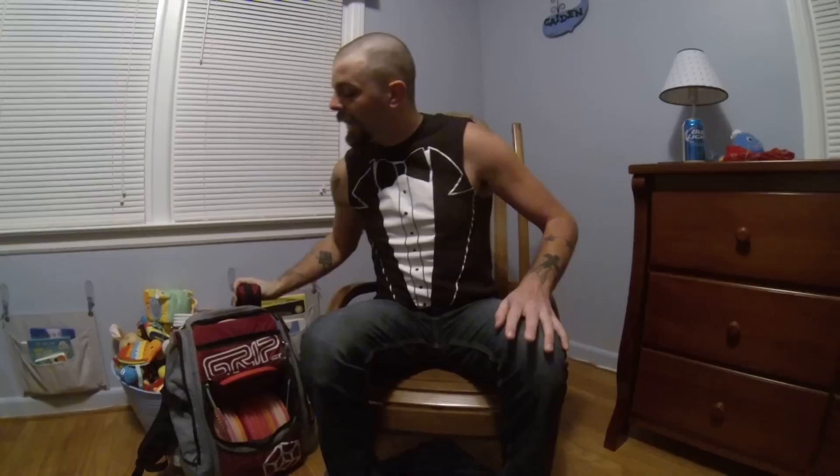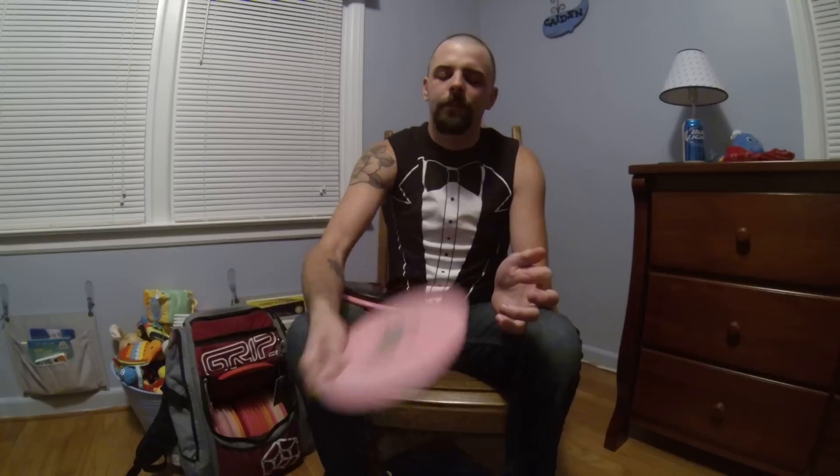So let's get started. I carry three putters: two Wardens and a Sinus — however you want to pronounce it. This one is 174, you can see it's a misprint, it's great for an approach or kind of an upshot to get out and around some bushes or trees. I really love it. I don't get to drive with it as much as I want to because my home course is wooded and the trees would just eat this plastic up. I would love to see this in more of an Opto plastic — sorry, for Latitude — just to take the abuse a little bit better. I carry two Wardens, the black and the pink. They both weigh 175, and the only real difference for me is I use the black for inside the circle and the pink for outside the circle. There's no reason for it other than it just makes sense in my head.